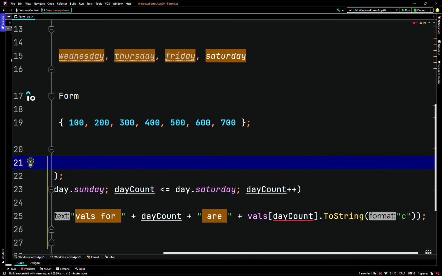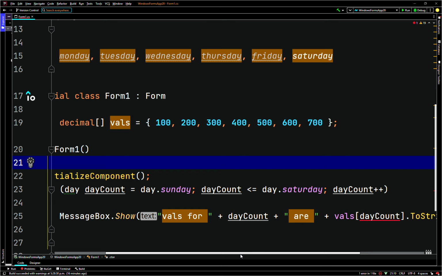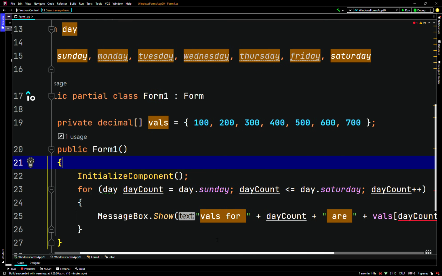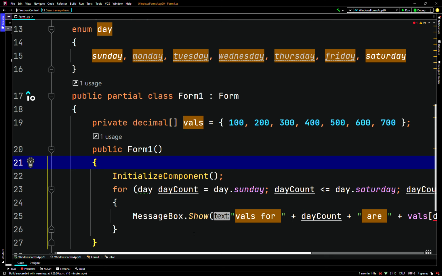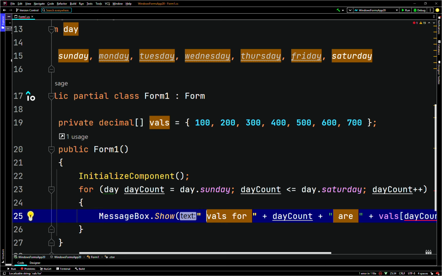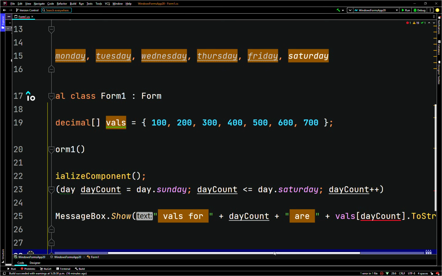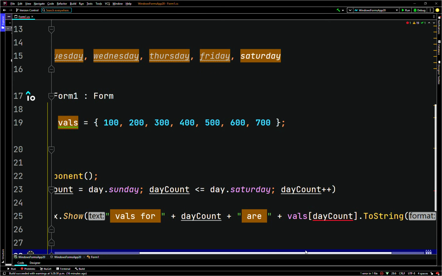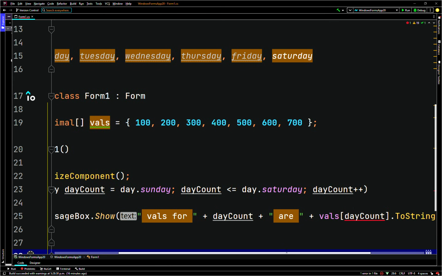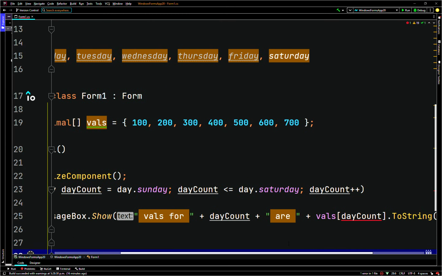Kind of tricky. I think I messed up somewhere here. MessageBox.Show vals for, a string concatenated to dayCount, concatenated to the string r, concatenated to vals at array index dayCount.